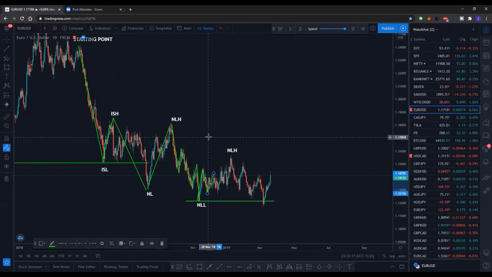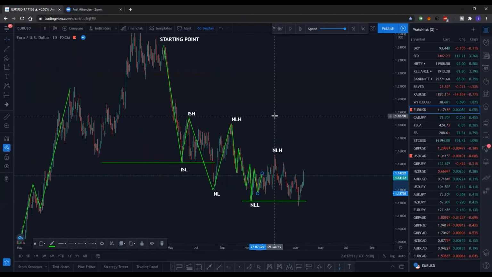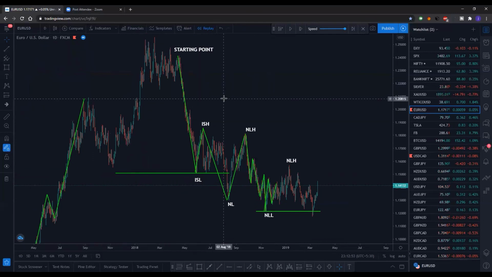Okay, so when we have rules, life becomes much easier. And I'm more of a rule-based guy. If I want to enter, or if I'm doing any kind of analysis, everything has a rule. Okay, if the rules are not met, probably I'm confused. And if you're confused, the best thing to do is stay away from the market. Do not trade. When you're putting your hard-earned money into it and you don't know what you're doing, you shouldn't be getting involved in the trade in the first place. All right. So I hope this made sense, this 3-point move.